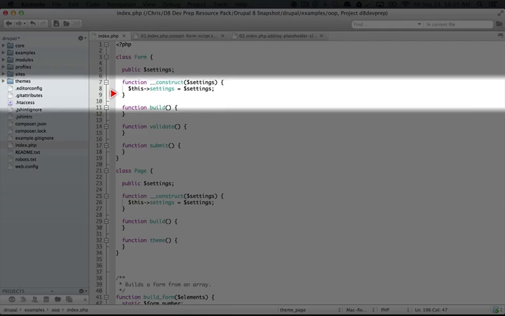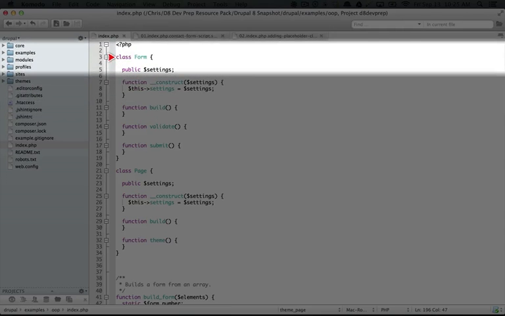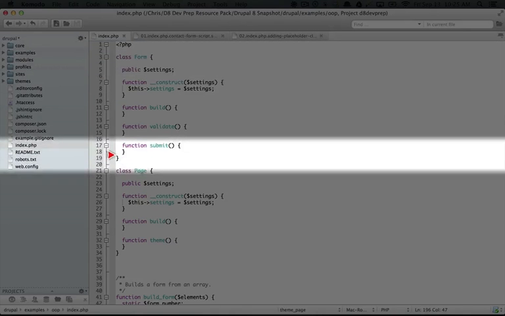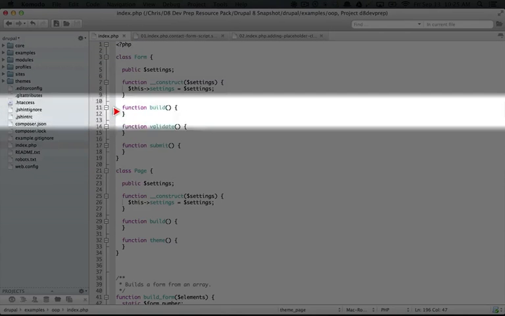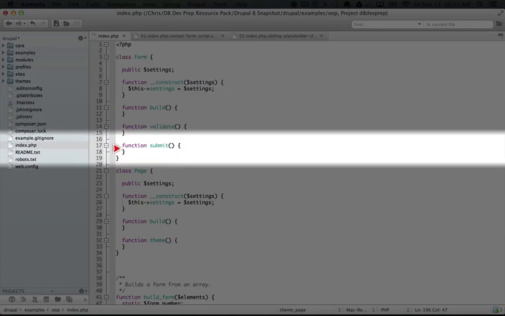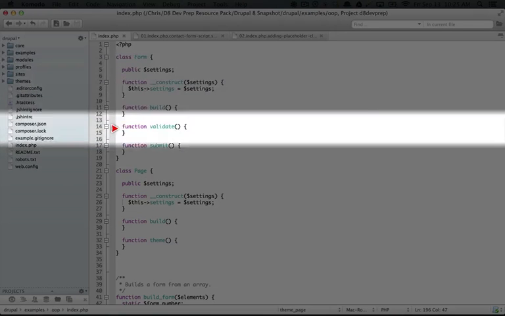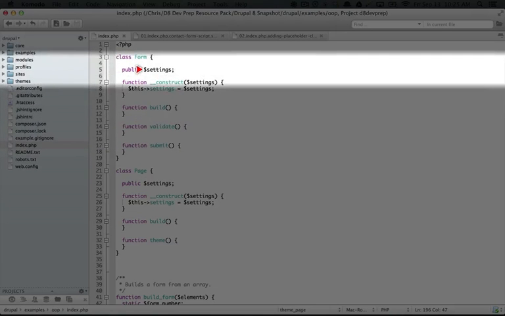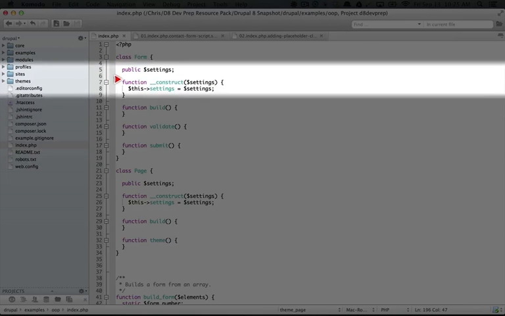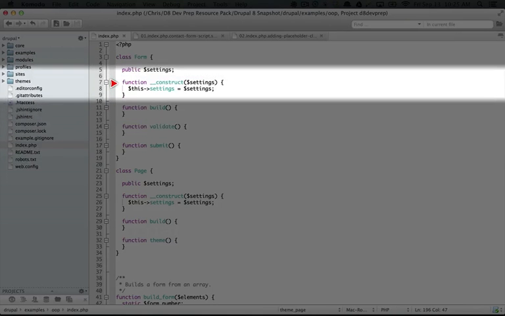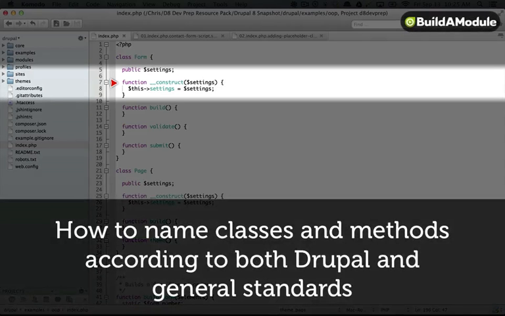So again, a quick review of the new concepts that we have here. We have a class, which is just defined with this class keyword, and you can see that it has the name of the class, an open bracket, and then an ending bracket. So there doesn't need to be actually anything within this class for the syntax to be valid. But we added a property here, which is the same as a variable that exists within a class, and we added several methods, including a constructor method.